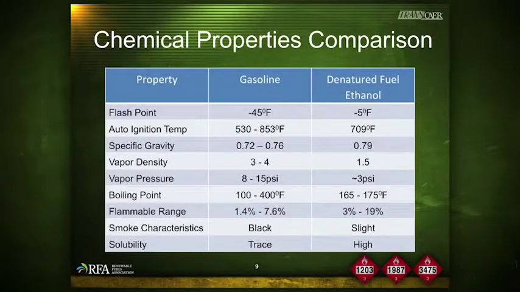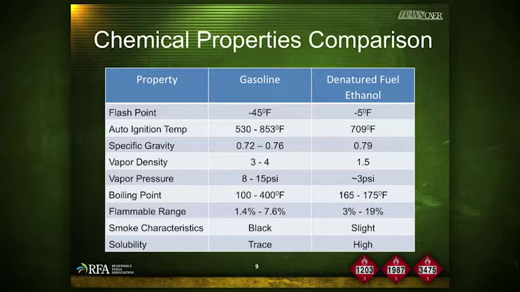From the chart, there are some very similar properties of gasoline versus denatured fuel ethanol. Importantly, there are also very different inherent properties. It is important to note that gasoline is a complex mixture of over 500 compounds that may have between 5 and 12 carbon atoms. Denatured fuel ethanol is a 2-carbon alcohol, also referred to as ethyl alcohol, that has 2 to 5% of a denaturant added to render the product undrinkable.